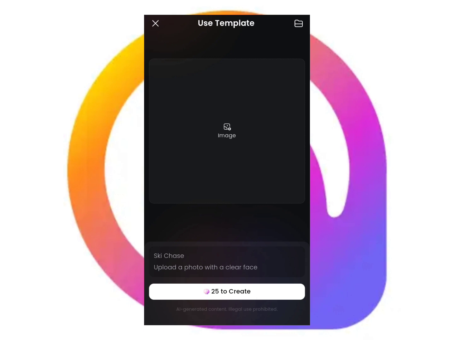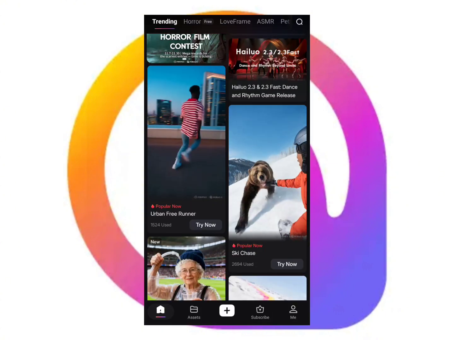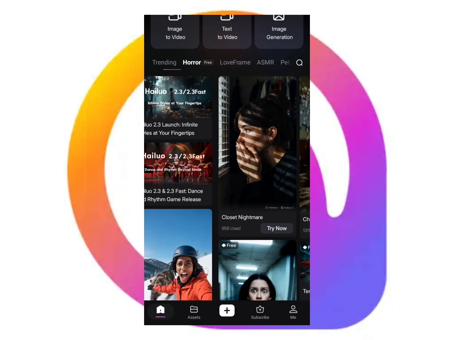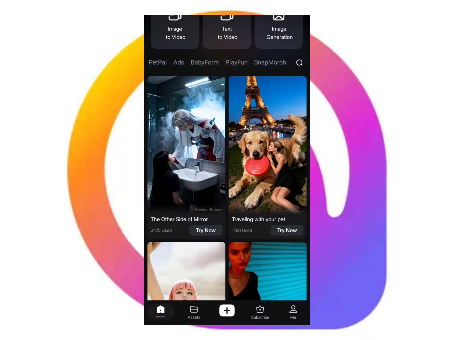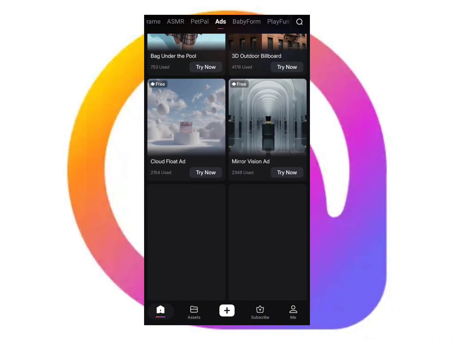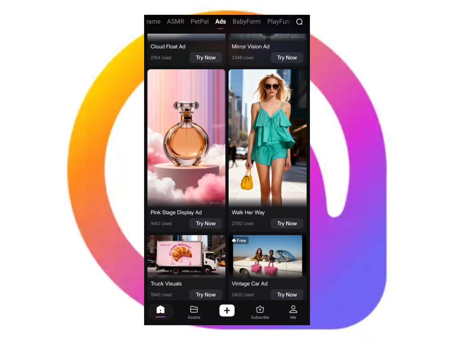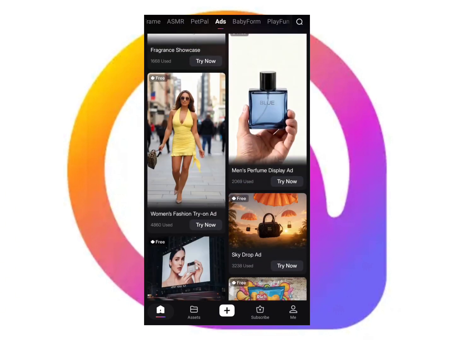and it will give me similar results. As you can see here, only 25 shells to create a similar edit like this here. So over here you have some arrows, you have quite a lot of them. So all you have to do is just scroll across and look for what you want, or you can scroll down and see if you find any template or edits that you would like to use. So it all depends on you and what you want to use, guys.